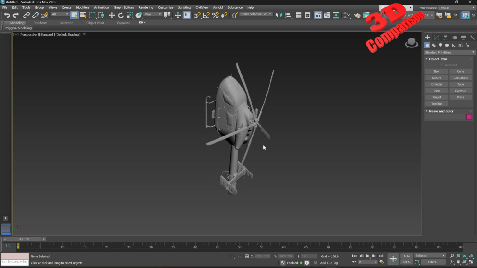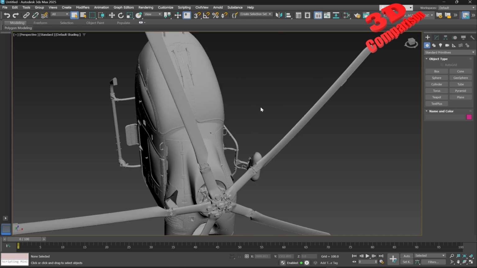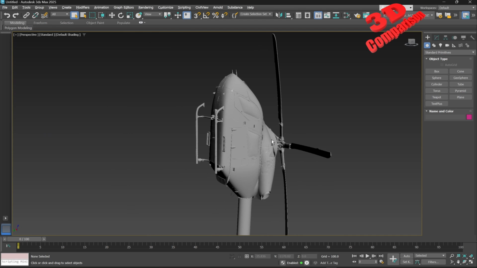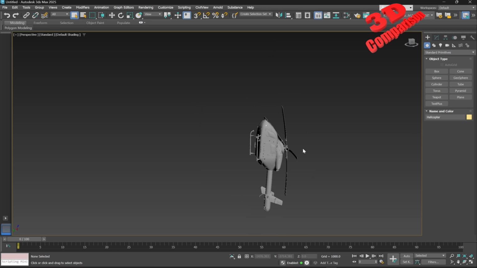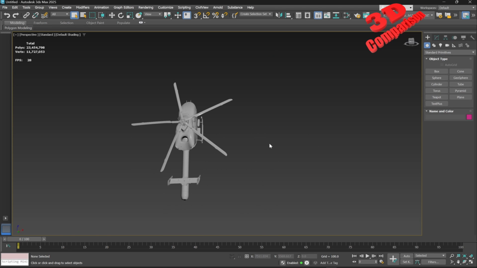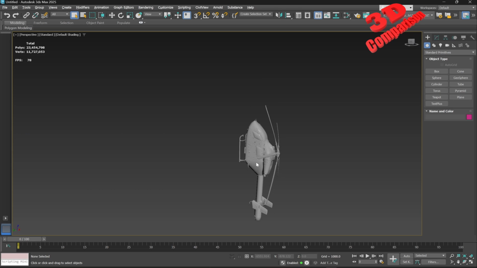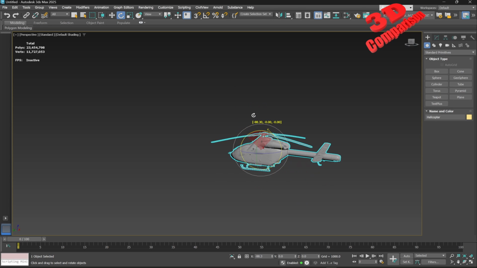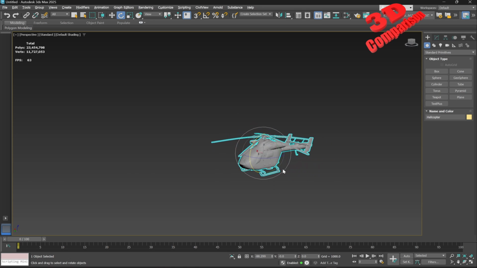So this is why I consider that 3ds Max is a little bit more optimized, and we see that this will move at a good rate. And again, we have the possibility to do the rotation or to do the scaling and so on.